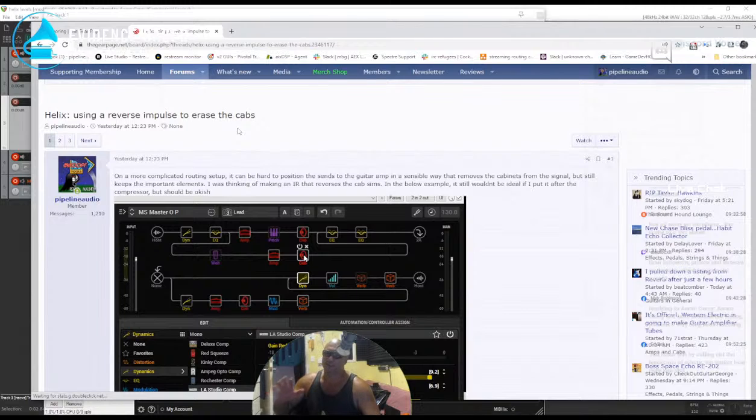I had actually posted this accidentally to the recording section, and I got a bunch of really good answers. But like I said, it's different over there. So I moved it to the digital modeling section where it actually belongs. It is called Helix: Using a reverse impulse to erase the cabs.